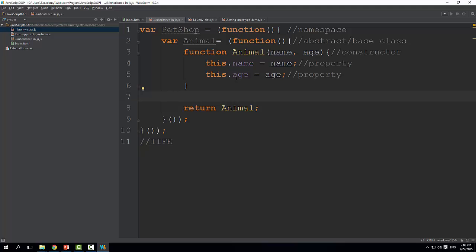Alright, so instead of doing it here, this.sayHi or this.saySomething, I am going to be doing it outside with the prototype.